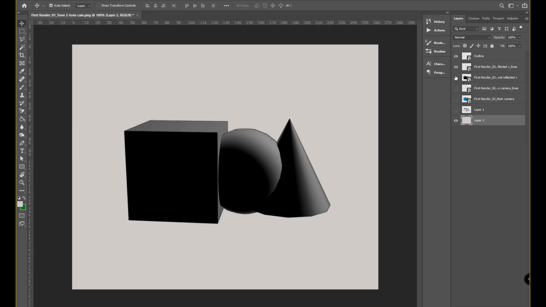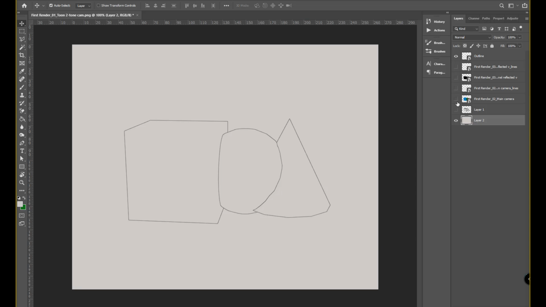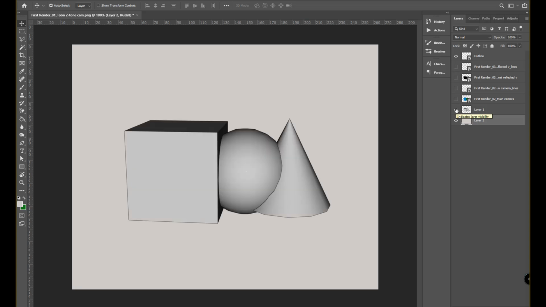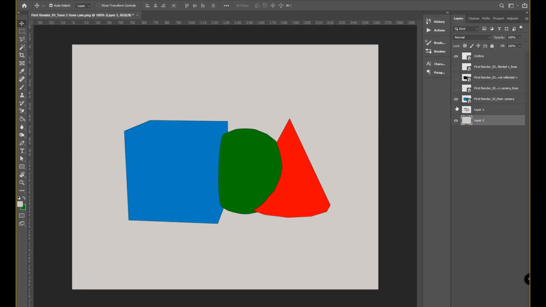Exactly. So what the line render 9000 script does is it will draw lines based on the differences in color of the output image. So if we take, for example, the color ID render with the main colors shown, if you don't mind activating that one, and then if we turn on the main camera lines, we can kind of see the output of that render, so to speak, in the lines.